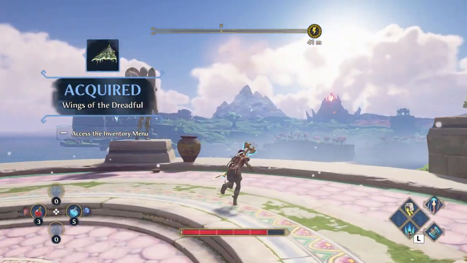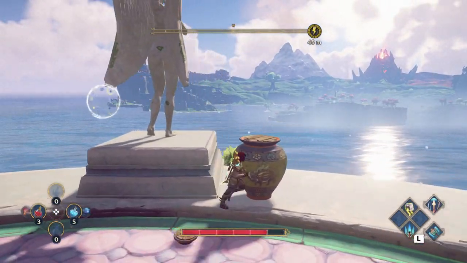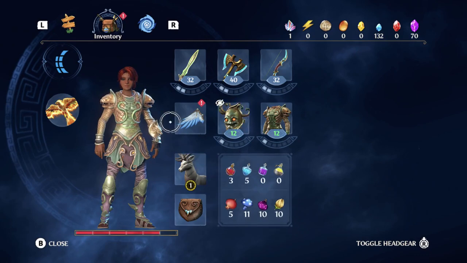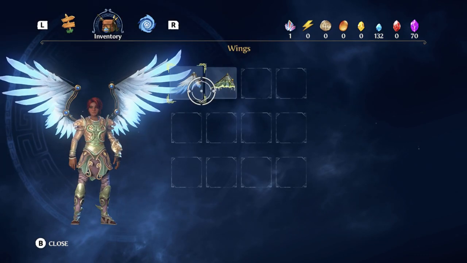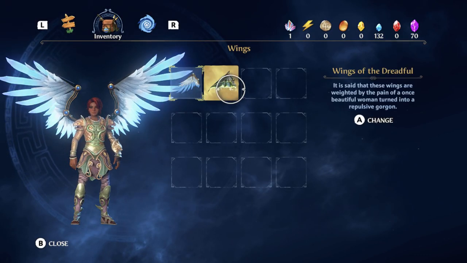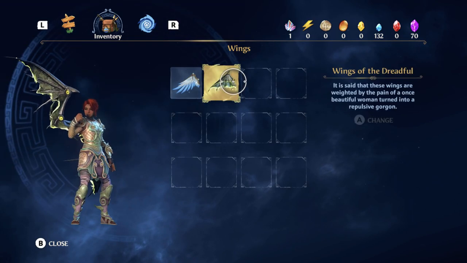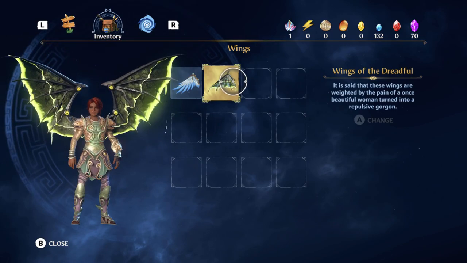Wings of the Dreadful. I think wing changes are just cosmetic, like they don't have an associated chain, like buff. I think. Might have a quick look. Yeah. I like them. They look awesome.